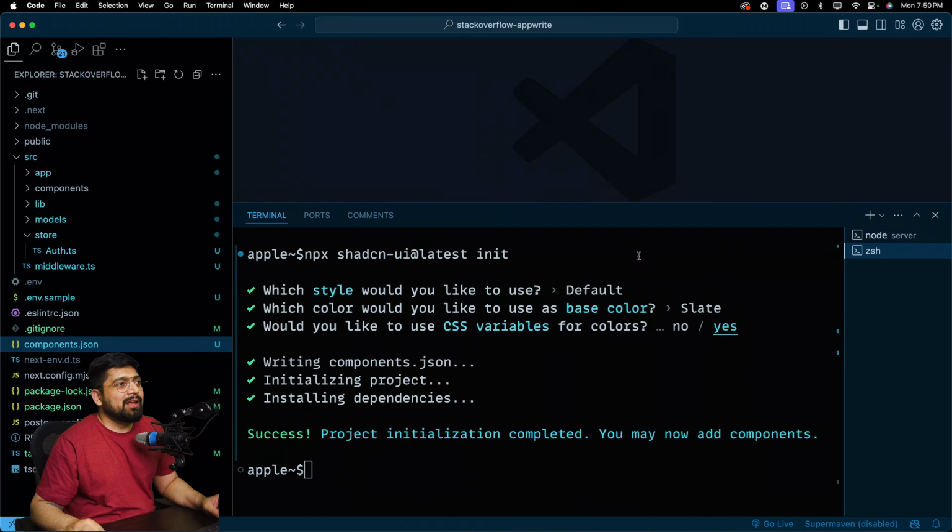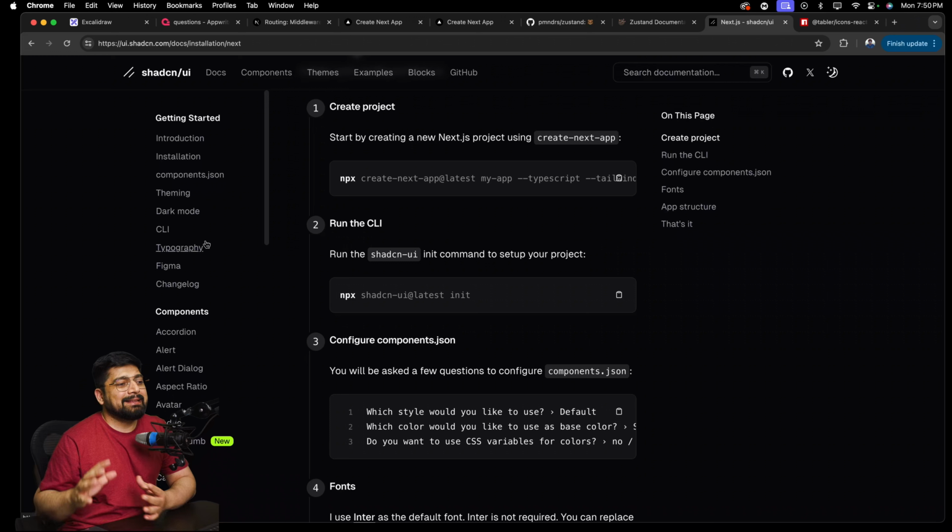If you have any more questions about it, you can just go ahead and read the shadcn docs. Now, the way how we use shadcn is you can import any of the buttons, any components up here, and the whole code of the shadcn lives inside your code base. So that's why everybody loves it.